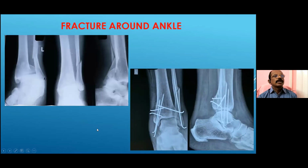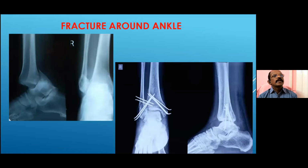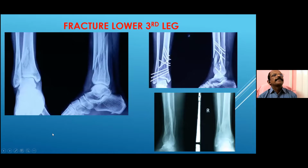And this is a fracture around the ankle. This is a posterior malleolar fracture, and also this lower third fibular fracture is there and fixed with the closed reduction percutaneous pinning, both posterior, medial, and also these fibular fractures. This is a fracture around another ankle. This is a trimalleolar fracture, and which is also fixed with the same technique.